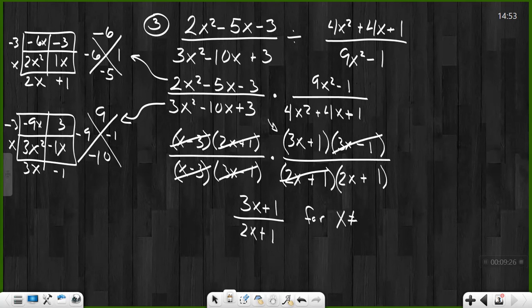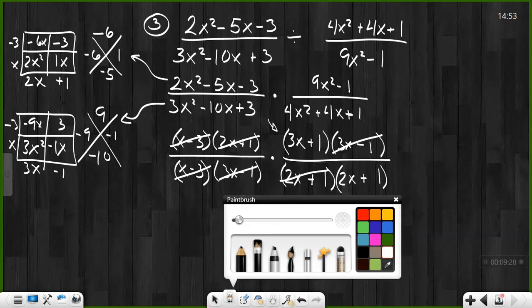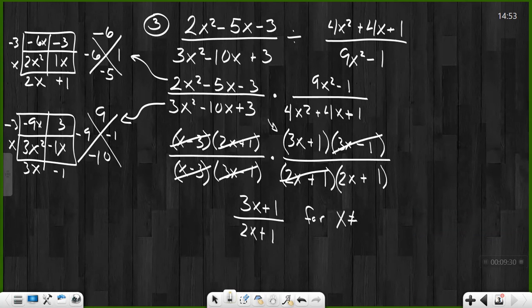And x cannot be anything that would make our denominator 0. And in this case, we have to look at some special spots. We're looking at our two denominators here as usual. All right? But there's a third spot we need to look, and that is right here. The reason was originally this was the original denominator. All right, and some people might ask, well, then why not just look at this denominator and this denominator?